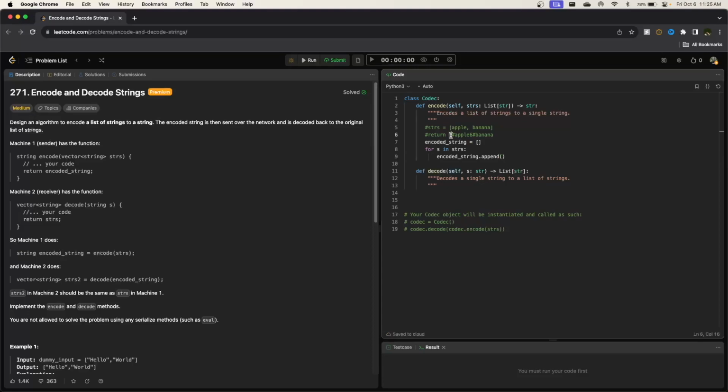First we want to append the length of the string, so length of s. Then we add the pound sign, which is the delimiter, and then we add the string. Now these are strings, but the length is an integer, so we want to transform it into a string as well, and we can do this easily with Python like this.